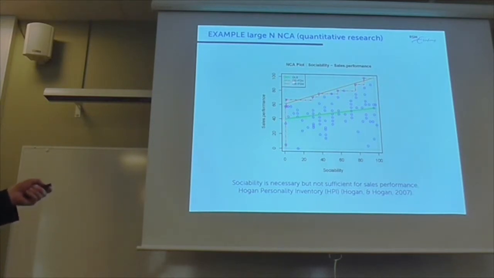This is what we call the CE-FDH line, the ceiling envelopment free disposal hull. Forget the name. That is this step function. So there's no point above it. All those corner points at the top are connected. And this is then defined as the empty space. This line is the CR-FDH, the ceiling regression free disposal hull. Forget the name again. This draws a trend line through those corner points. So we have a linear model here, and this is a step model.